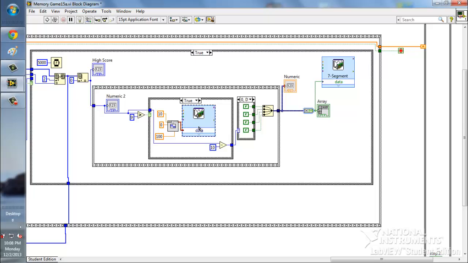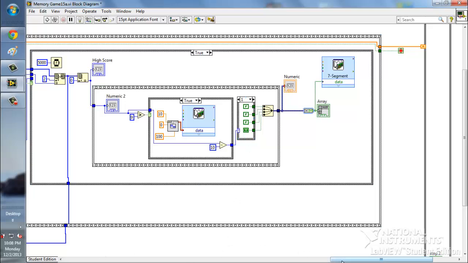So then you'll see the tens digit cut on, representing a 1. And then I'll minus 10 from the value, and then I'll display that on the ones digit, according to whatever that value is.